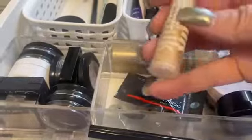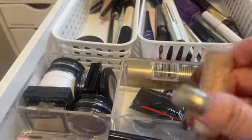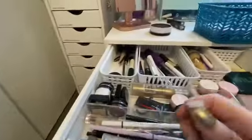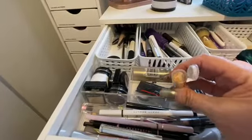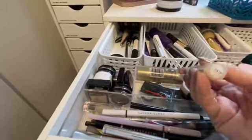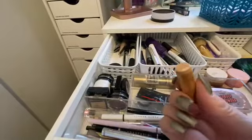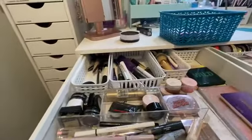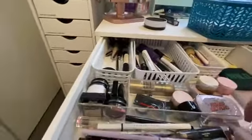Now the reason why I took out the champagne and the pink is because I have this. This is from Milk Makeup, and this is their color chalk, and it is really gorgeous. You have this little container, and you just pop the top, and inside is this stunning powder shadow that is just incredible. This is a champagne shade. Let me take it out and show you. This is what it looks like. It's just wrapped in a piece of paper. Let me just swatch it and I will show you what that looks like. So there you go. Isn't that stunning? Look at how vibrant that is. That is really beautiful. So I have this instead.